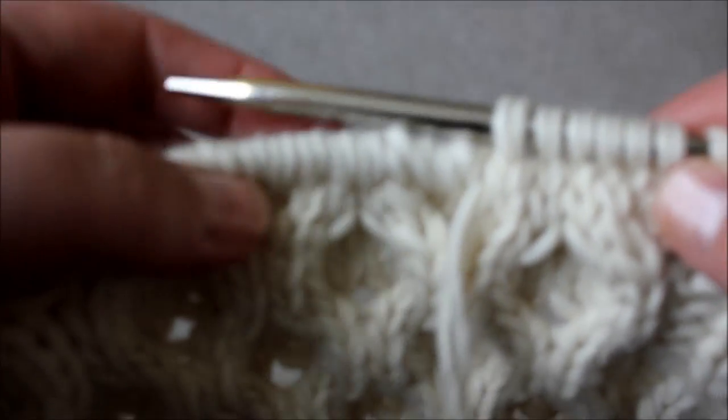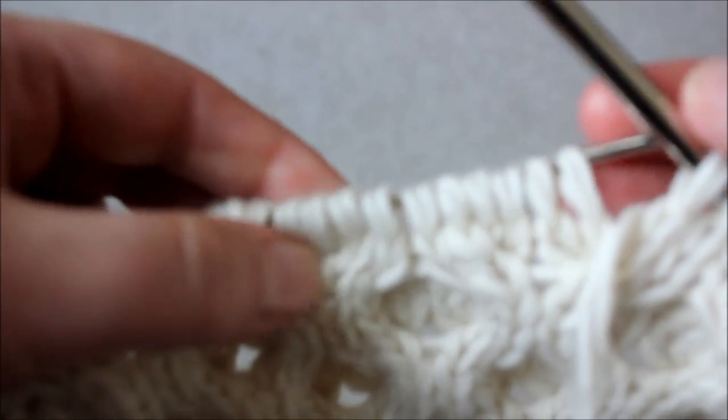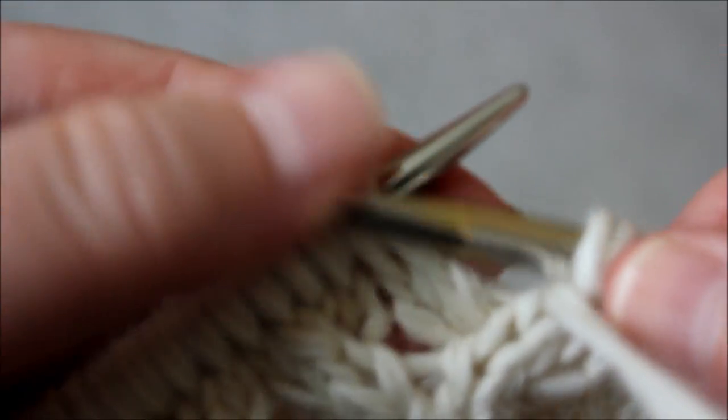So what I did is I divided this, so I knitted a total of 6 stitches from the honeycomb, 2, 4, 6. So I'm going to be binding off a total of 12, and then just bind off the way you know how to bind off. And the way I bind off is, my purl, I have the yarn on the front. So this is how I bind off.